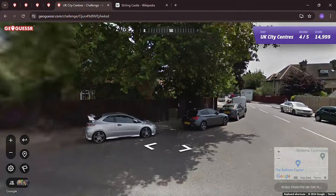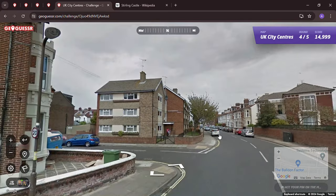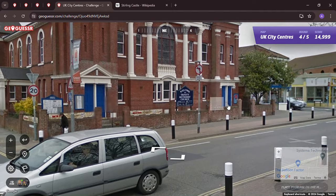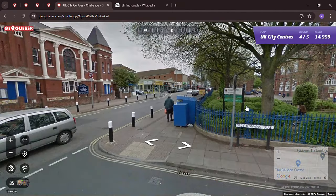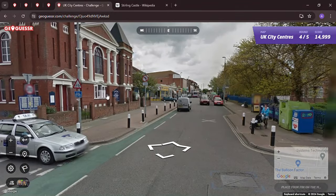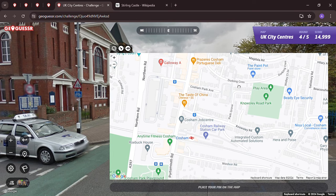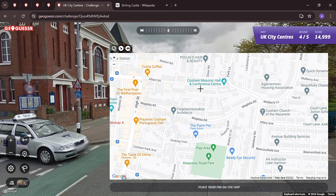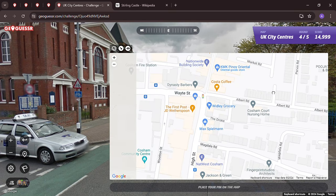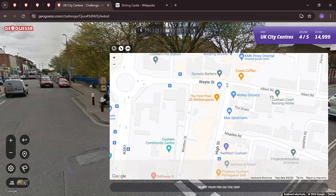Okay, what's the main thoroughfare here? Oh, palm trees, big palm trees. Wow, how about that? I know they exist, but didn't realize they're that big, that one back there. Okay, so we are on St. Ronan's Road and Albert. Where is Albert? There's your Albert Road. Albert and St. Ronan's.